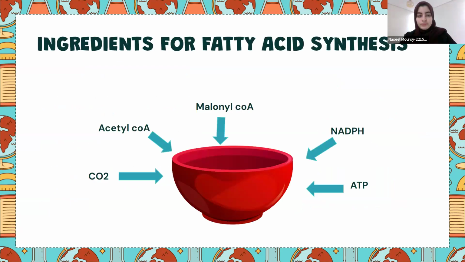Okay, so before we go into step one, let's talk about the ingredients you need to make fatty acids. So we need acetyl-CoA, obviously, because it carries the carbon, right? Then you need to convert it to malonyl-CoA. But to do that, you need carbon dioxide and you need ATP, okay? Then last thing, you need NADPH. Now, what does NADPH have to do here? NADPH has hydrogen atoms, right? So it can be converted into H plus, right? H plus has a reducing power, meaning that it adds hydrogen ions on anything, okay? We need this later on when we will see why. So all these ingredients are put into this red bowl, and then the enzyme here that mixes everything is fatty acid synthase, okay? Now, let's go through step one.